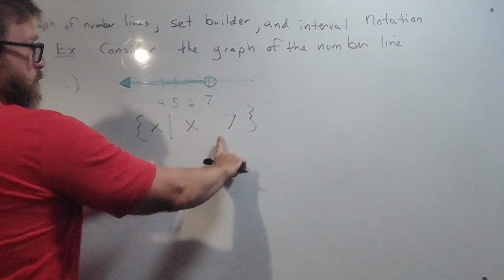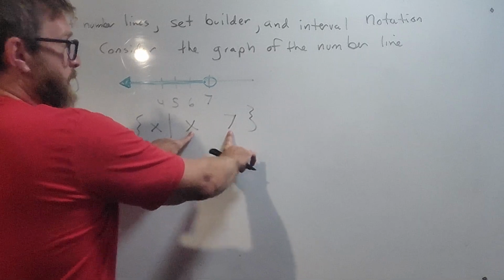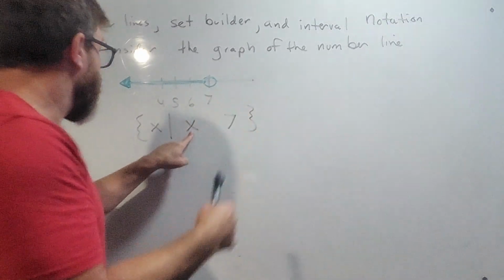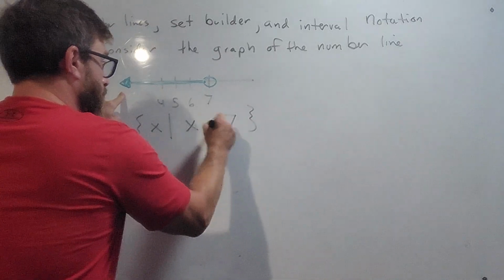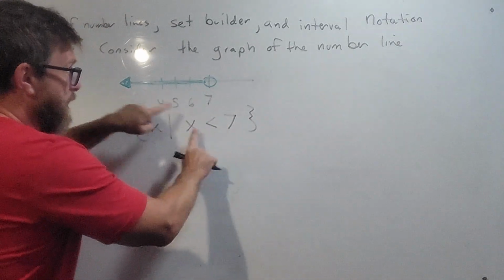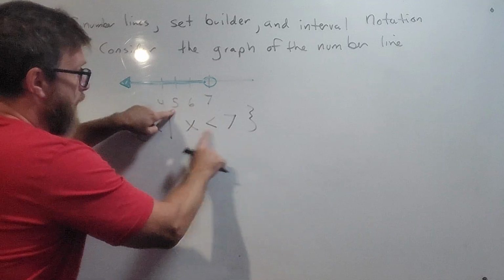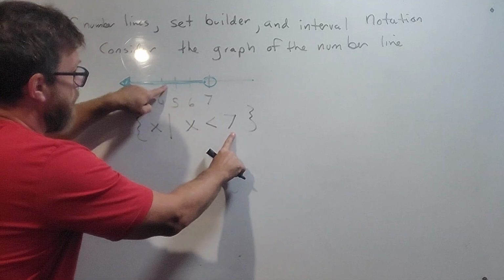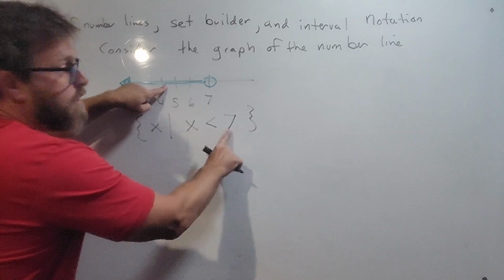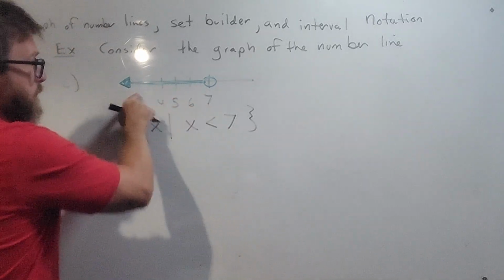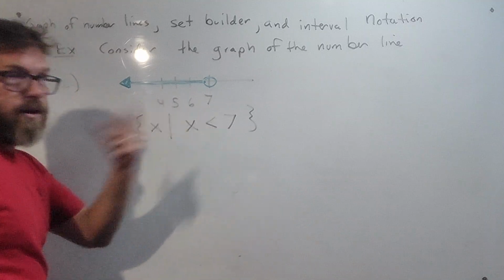So it's really nice is when you just have a variable and its number, the inequality is going to point in the direction that you shade. And you can see that you shade left. So this is actually going to point left. And another way you can see that is like all x values less than 7. Like 6 is less than 7, 5 is less than 7, 4 is less than 7. Even if you care about all the numbers between, like 4.2 is less than 7, 4.9 is less than 7. So you can see that all the numbers in this set actually satisfy this inequality right here.